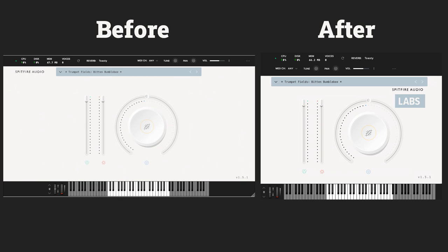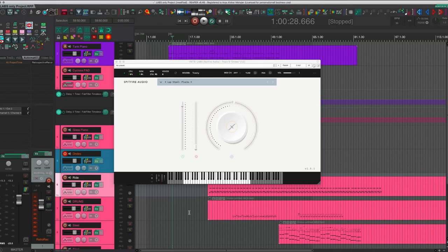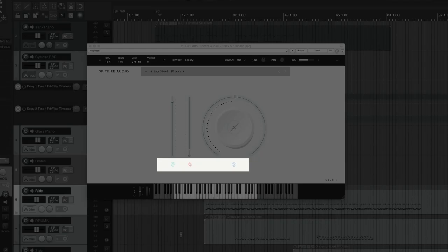Some people use this on a laptop, you know. Let's take a closer look at the three parameters we do have. Look at these icons — if you can see them in these colors against a white background. Take all the time you need and tell me if you can make sense of them, because I've been using Labs for three years and I'm still not sure. Do these symbols mean anything to anybody?